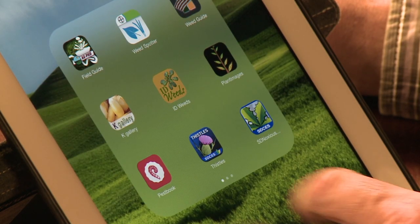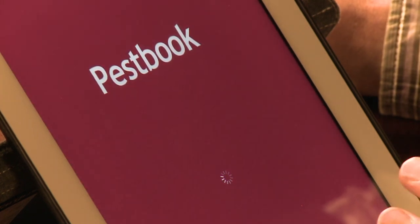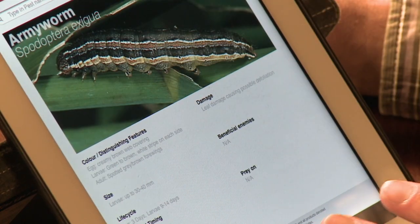The plant images app is one of the few I've actually paid for — it costs a little bit of money. But if you are crop consulting or in fields often trying to diagnose problems, it's a very handy tool to have. The final app I like to use is Pestbook — it has images and names of insects. It is not an identification tool, but it does allow you to look at insects such as armyworm, providing the life cycle and size.